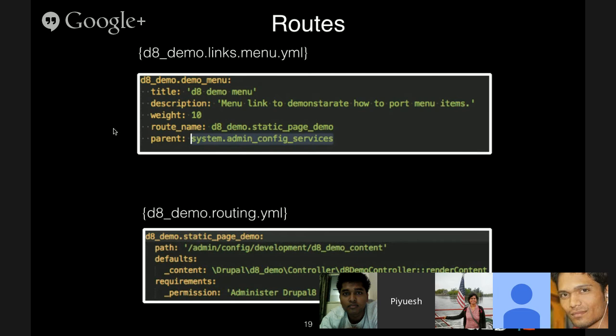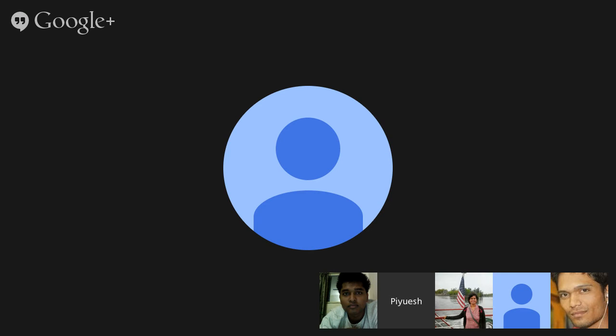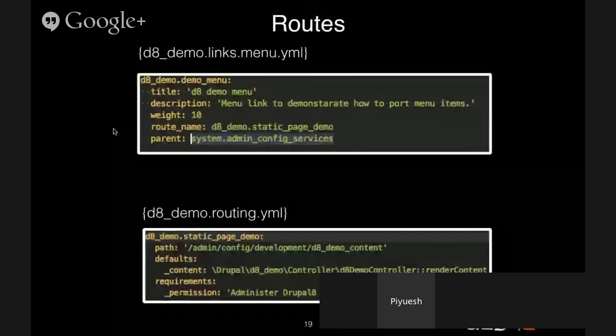Then you have defaults. Defaults is basically going to hold your page callbacks. So your page callbacks need to be converted into controllers in the first place because Drupal 8 has controllers for route names. We'll discuss this.